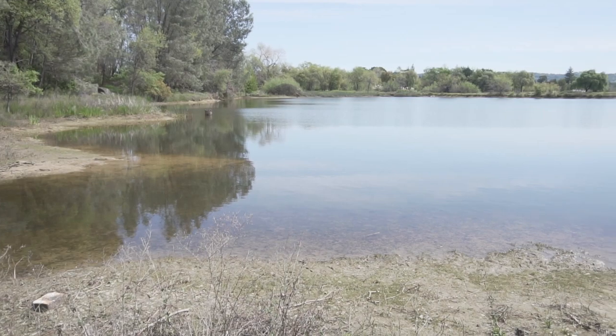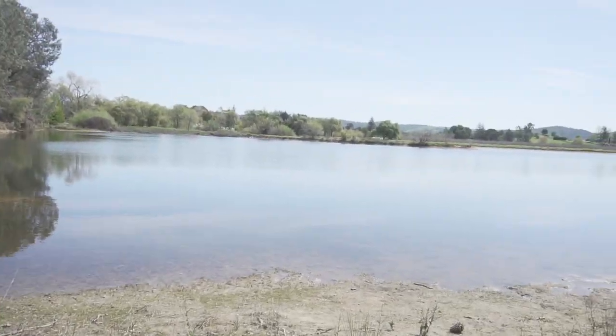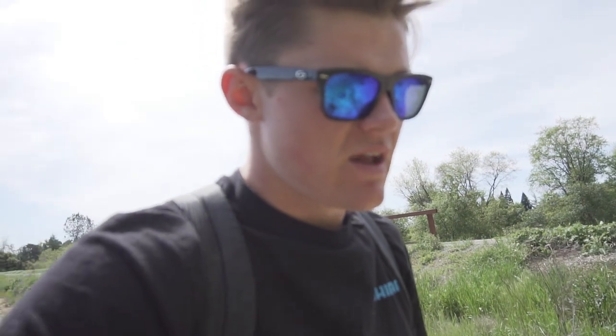Okay, water level's down, but still looks pretty dope. Right now it is actually decent weather. It's pretty sunny out, but earlier, when I was walking here like 5 minutes ago, it was pretty windy. So that's gonna be a challenge today, because for any of you who bedfish know that wind sucks. Hate it. Hate wind. So we're gonna have to overcome that challenge today. But I think we can do it. These fish seem pretty locked on their beds, so we're in for a fun day.